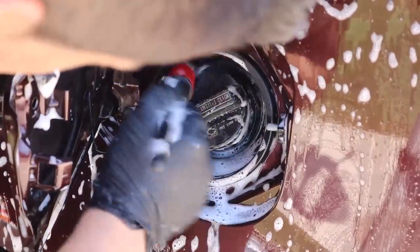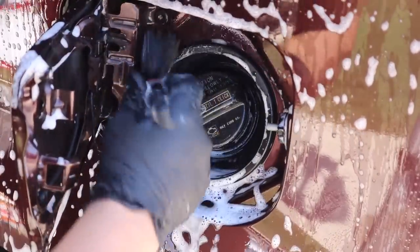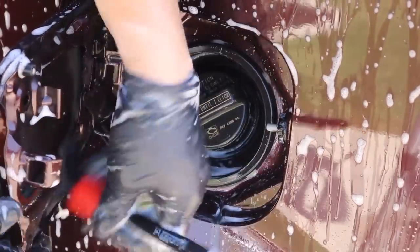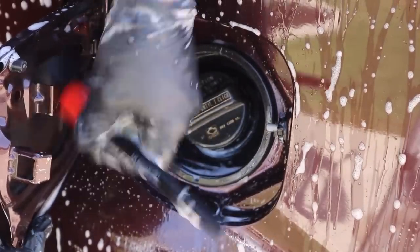And we can't forget about the small details on the exterior, so I make sure to get my detailing brush and get into the lights, grills, emblems, and of course we can't forget about the gas cap, as we don't want the owner to go get some gas and have this area completely dirty.